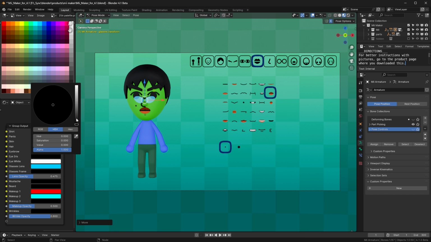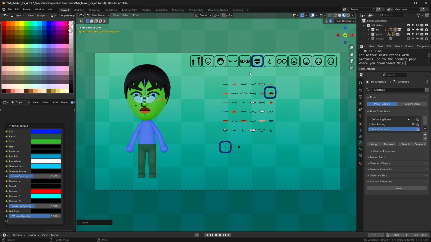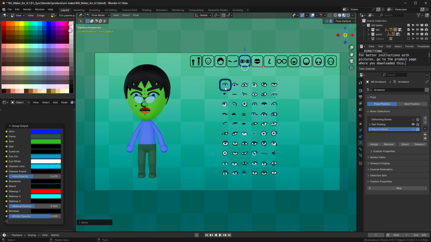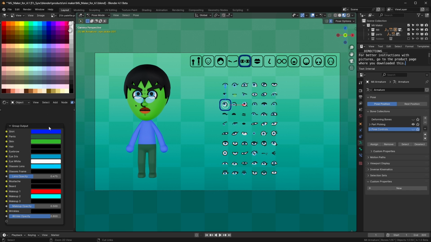So we have an iris color in here, and you can change it to whatever color you'd like. You can also change the eye white color. So these eyes don't have whites, but if you change it over here, then you can change that to a different color if you want to. If you want to make a person with yellow eyes or something like that.